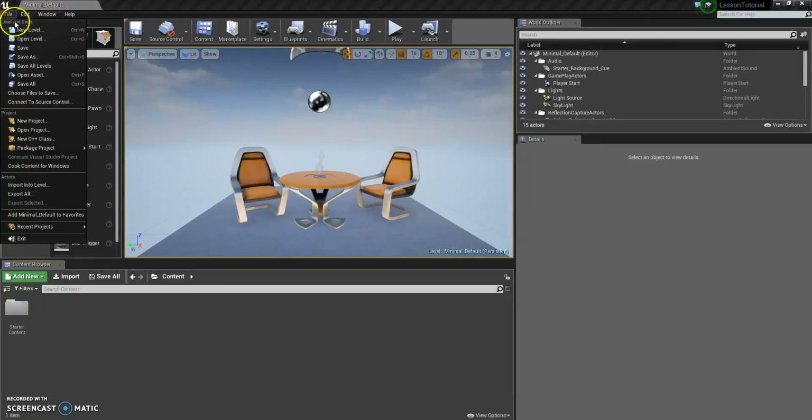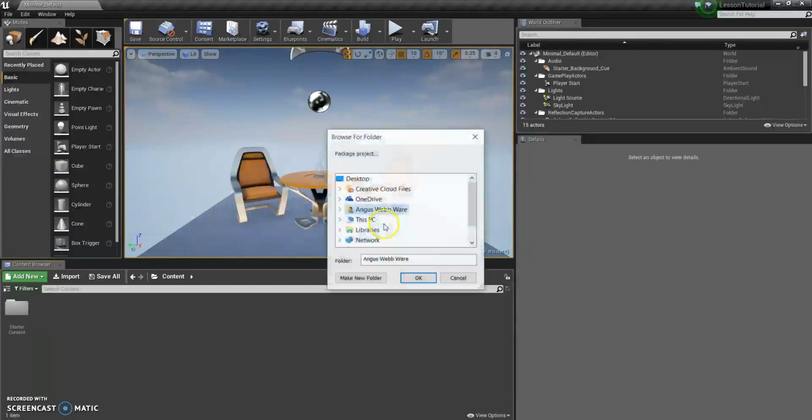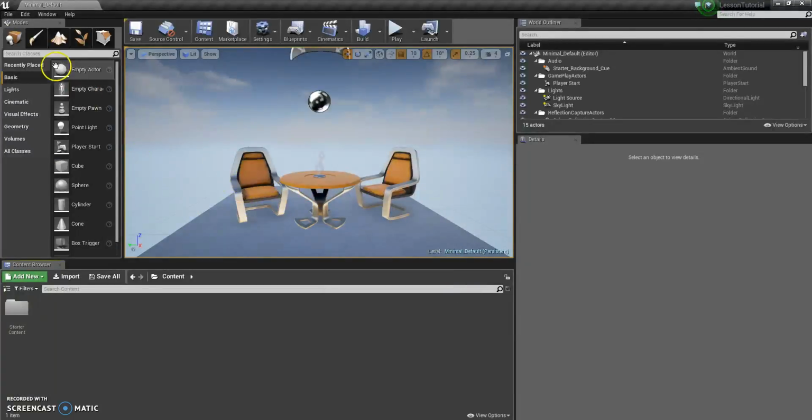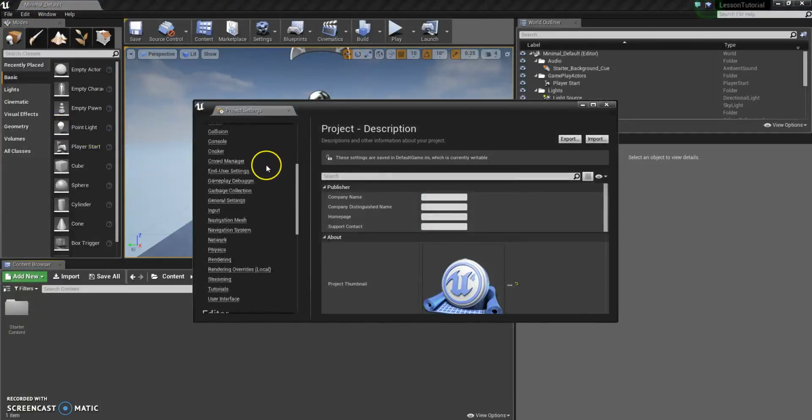You don't have to worry about these too much apart from making new levels and packaging your project. Packaging your project is practically when you've finished your game, you just package your project, you press Windows 64-bit and you choose your thing. So over here we've got the project settings, and there's a lot of stuff in here.